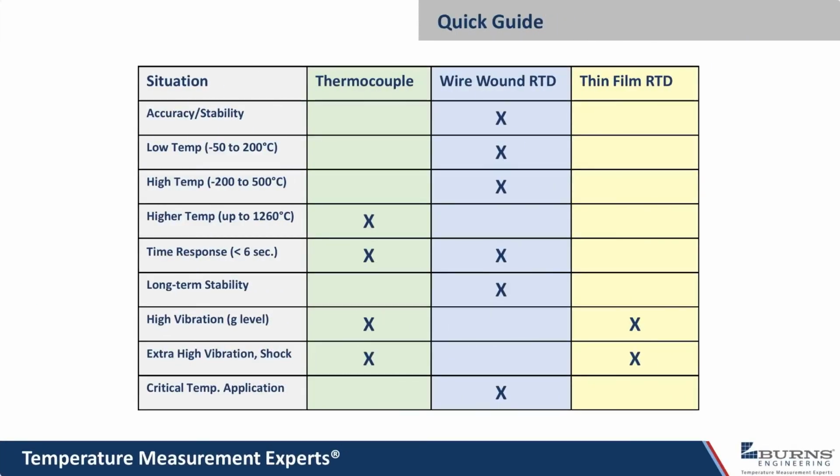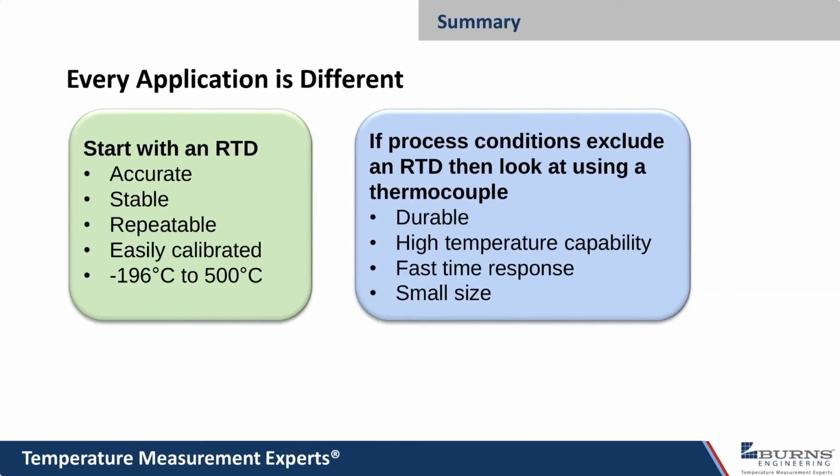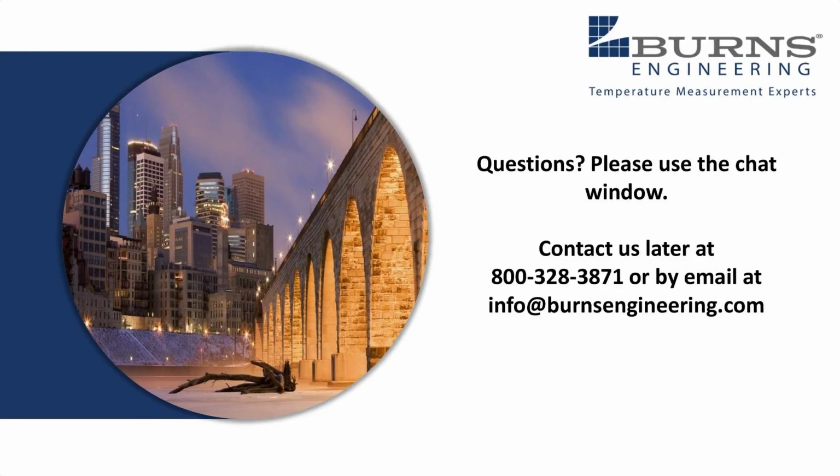And another little quick guide here, you can step through some of the situations and see a recommendation. So again, RTD, start that way. If there's some factor in your process that's going to exclude it, then we'll go look at a thermocouple. And I think with that, we can jump off to more questions.